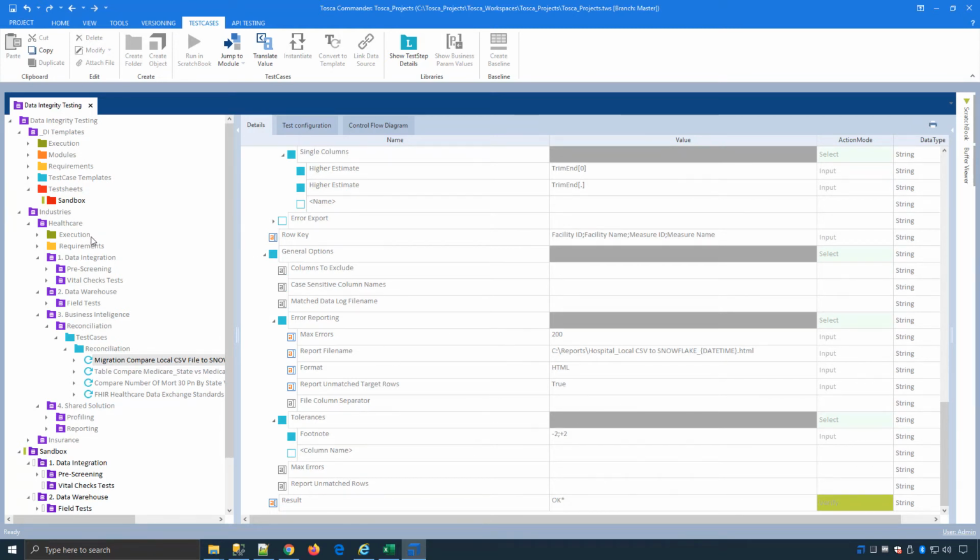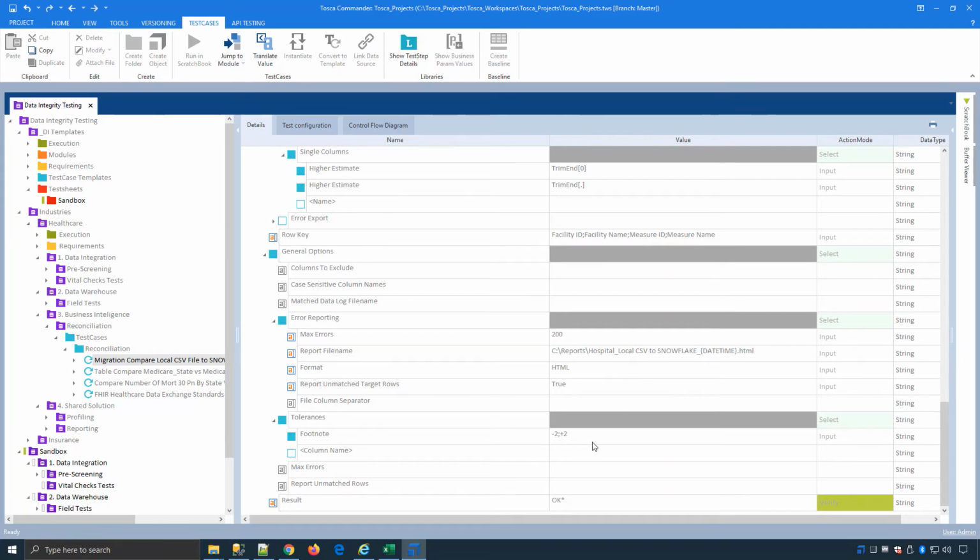So there's a lot of reporting in the execution list that it creates in the log files, and we can run reports on that. But as we get to large volumes of data, it becomes very difficult to read. So we actually generate an HTML report, and you can customize different settings on this report, as you can see. And this will be a lot easier to read, which I'll show you in a second.